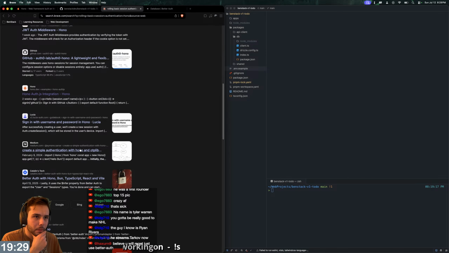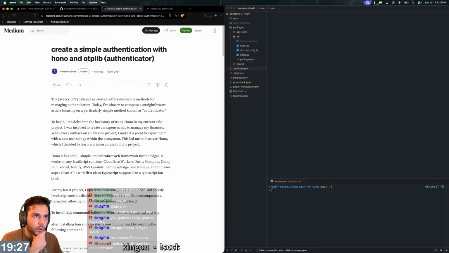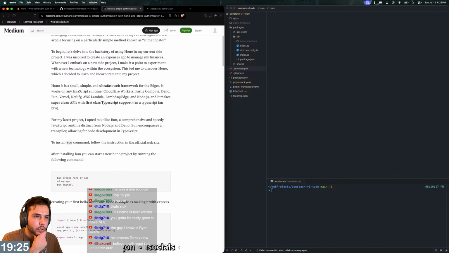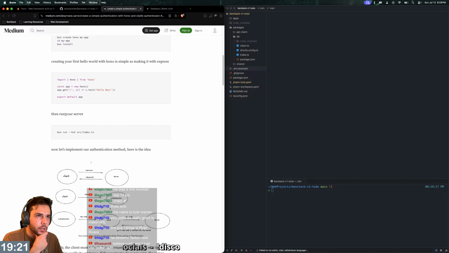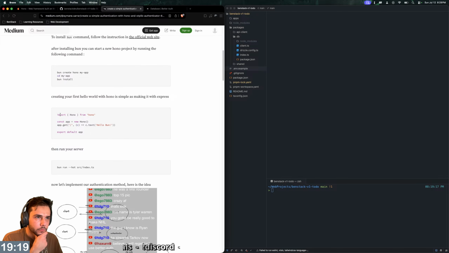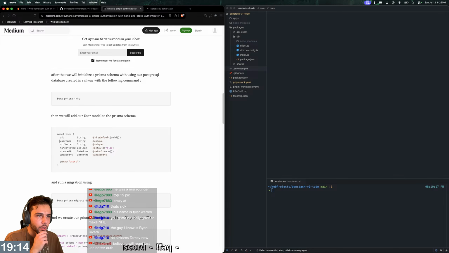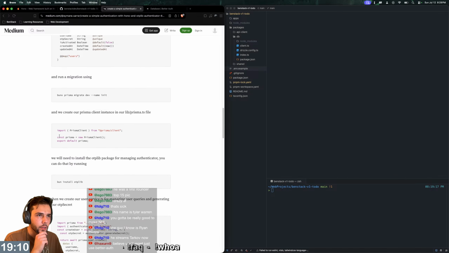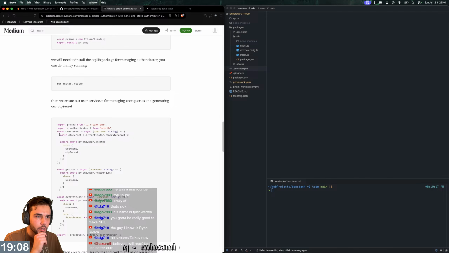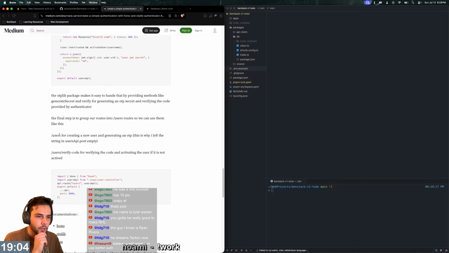Create a simple authentication with Hono and OTP lib. Let's see here. So that's fine. Okay, so we have user, OTP secret. Okay, so this is Prisma, but that doesn't matter. And then do we have a session?